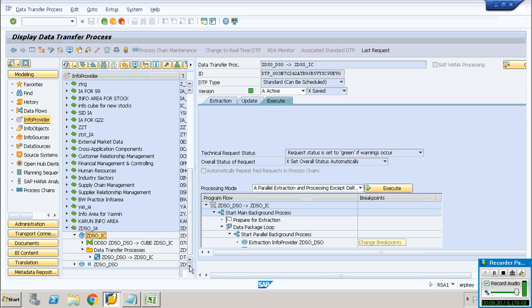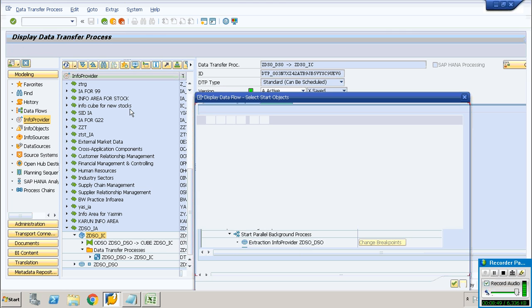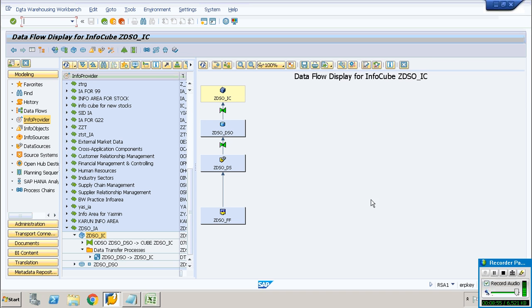You can also do all the preliminary checks that we have done for DSO during full load and delta load. So this is how, I'll just repeat the flow once again. You got the data from a FlatFile, you got the data into a DSO, then updated it, delta, and one thing you can also do is display the data flow of the InfoCube now. We have done it earlier. Just go and display the data flow of it.